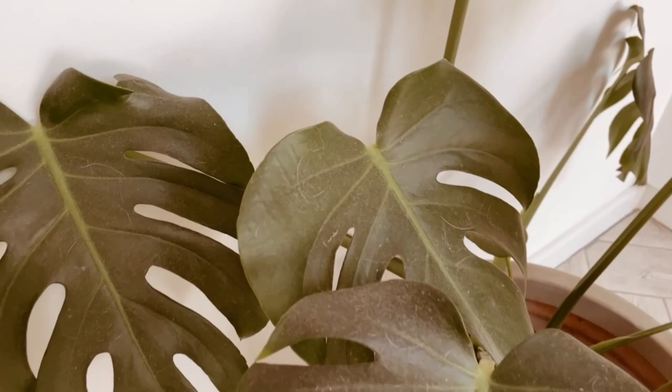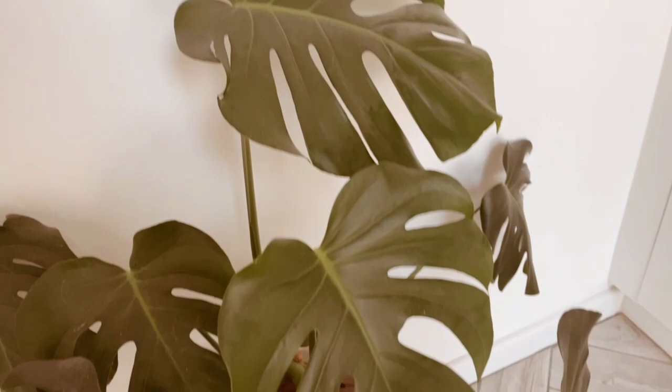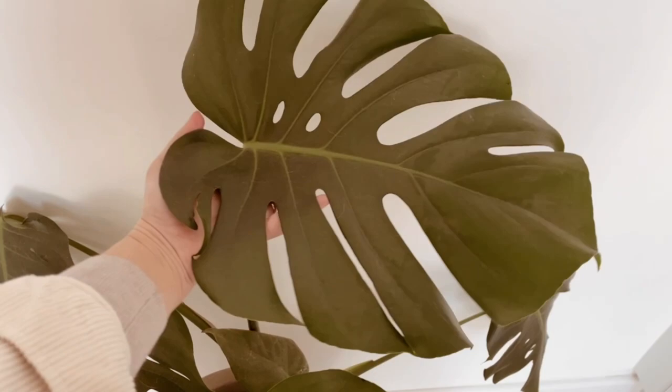So as you first walk into the kitchen, we have this monstera plant, which is essentially a cheese plant. The pot is from B&M Bargains. Again, it's this ribbed stone effect pot. It's actually plastic. The plant itself I got from Amazon as a baby, and it's grown into this massive monster plant, and it's very statement indeed. Actually, this leaf is the newest leaf, yet the biggest.